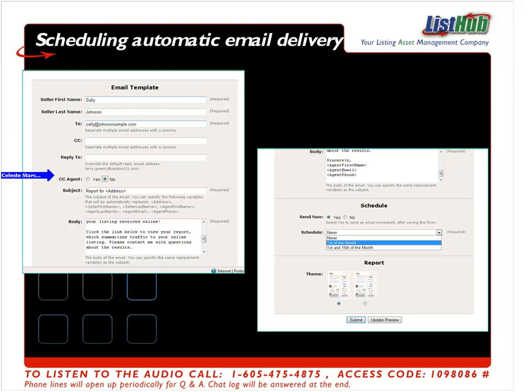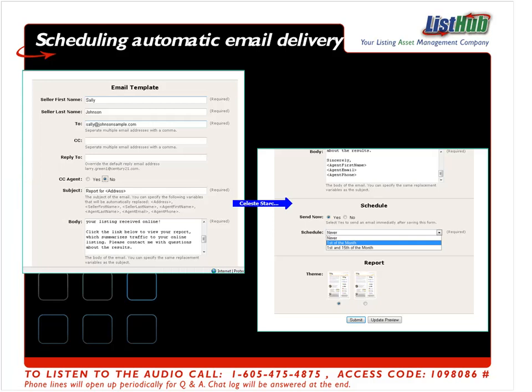Also, you can copy yourself on it, so you're not blindsided by any questions that your seller may have for you. Also, there is an email subject line that ListHub already has created for you, in which we mail merge in the property address. And we also have a message that we've created that will display in the body of the email. We mail merge in the seller's first name for the greeting. We will mail merge in your name and contact information in the signature. So that's all taken care of. However, if you do want to edit any of that information, you are more than welcome to do so.